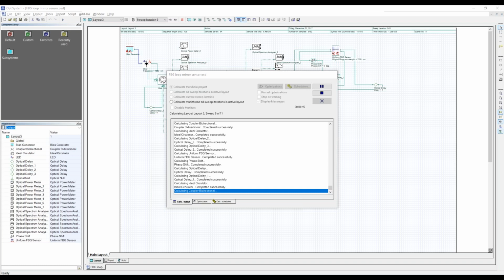Another question: is it possible to make our own sensor? Yes, that's exactly what I was saying. At this moment the grating's design parameters don't give you a lot of flexibility. However, the component which is coming in OptiSystem 16 will give you full freedom to design your own grating and use it as a sensor. It provides the sensing capability as well as the capability for designing the grating, basically almost what you do in OptiGrating.